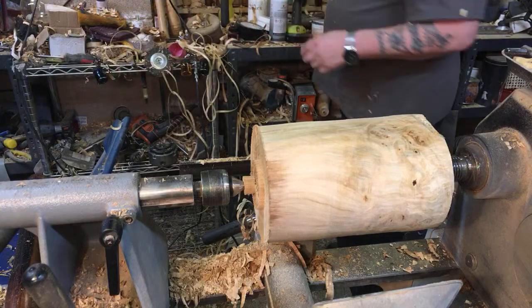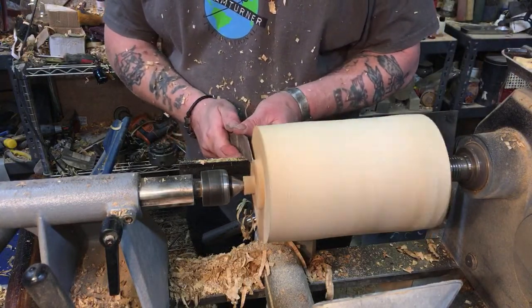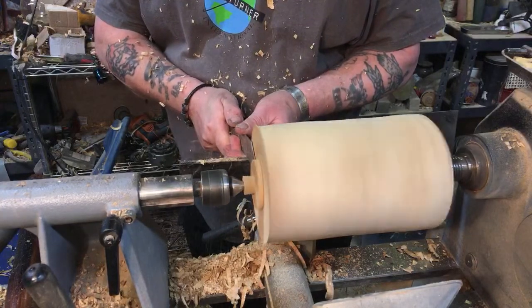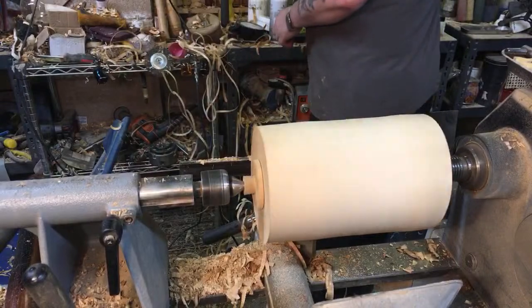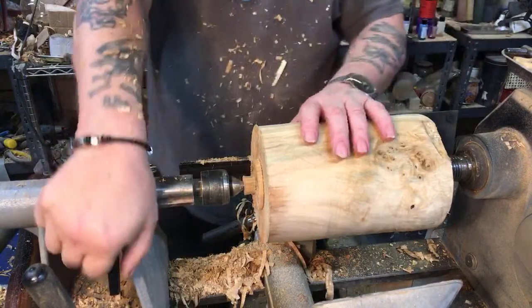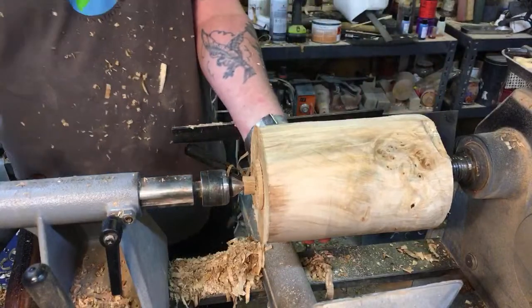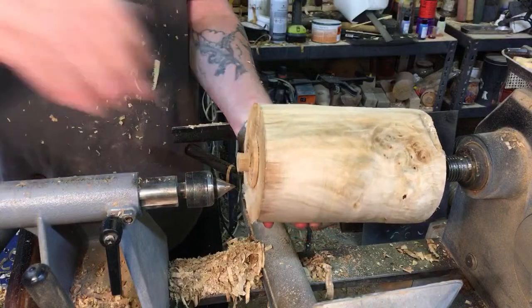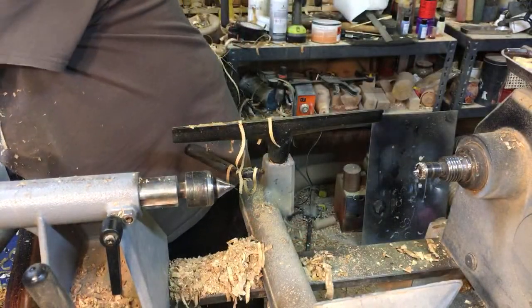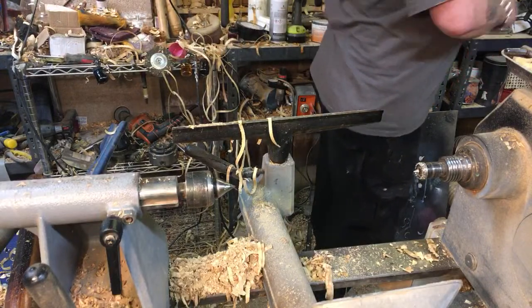What am I doing now? Right then. Just going to put my usual little groove on the tenon. And that just fits into my chuck. And we'll just get the chuck mounted.